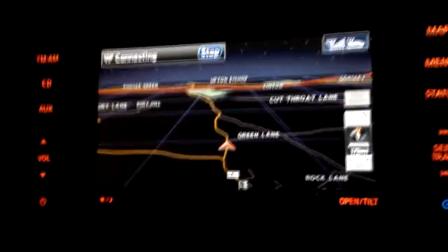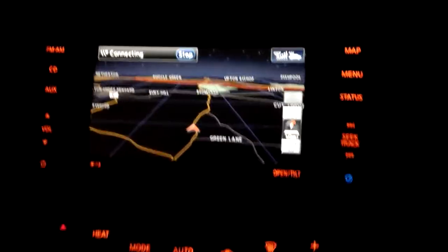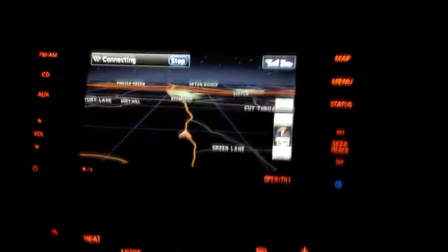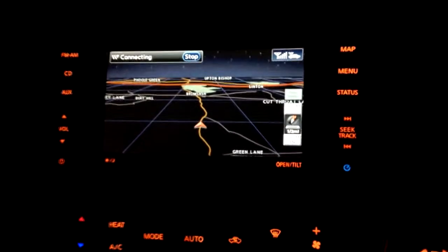There we go. Right, I will report back. Still not connected to the data center, so I'm guessing a route here at the moment. My suspicion, for comedy purposes, I suppose in a not so funny way, is that by the time I get there, it still won't have connected to the data center to download that route, which is a bit of a shame. I'm hoping it will, but it's already too late really. Anyway, I'm probably 50% of the way through my journey, and it has not connected. Not the first time I've had this issue with the data center. It's definitely an issue when you're rural. No signal, no mod cons.